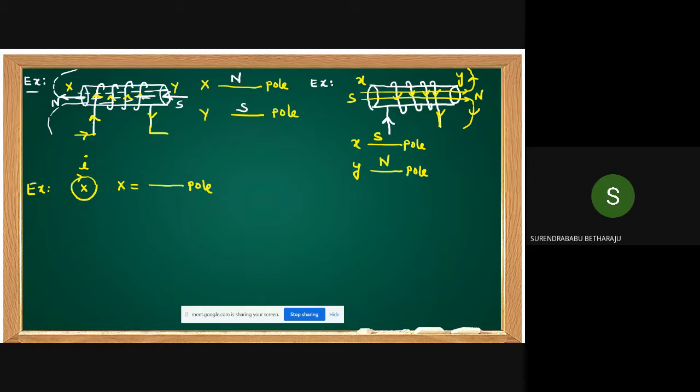I'm not giving dot and cross. It is an X. Don't feel like this. It is a dot and cross. This is the X, okay, and this is the Y. And the direction of current is like this. Y and X are which poles? X is which pole and Y is which pole? X south pole, Y north pole, sir.